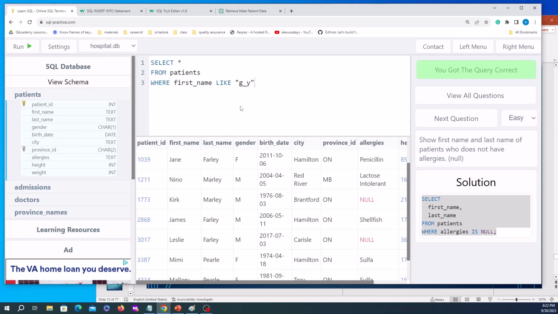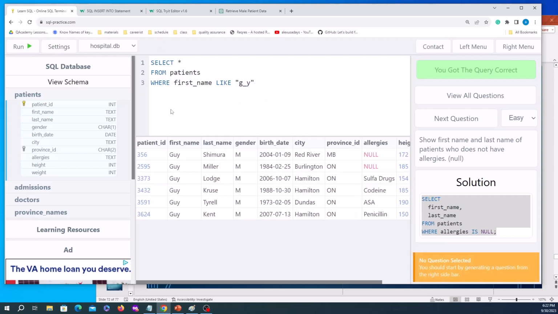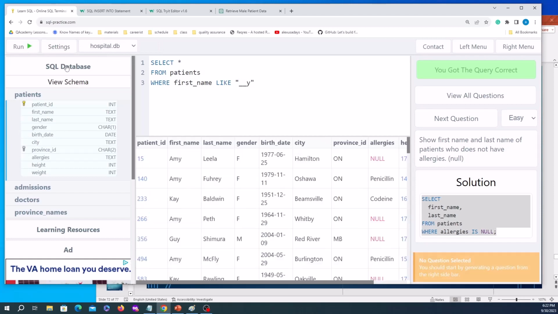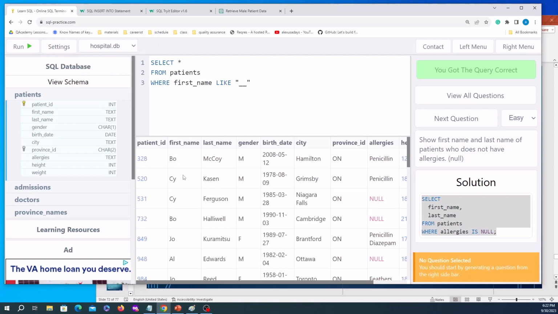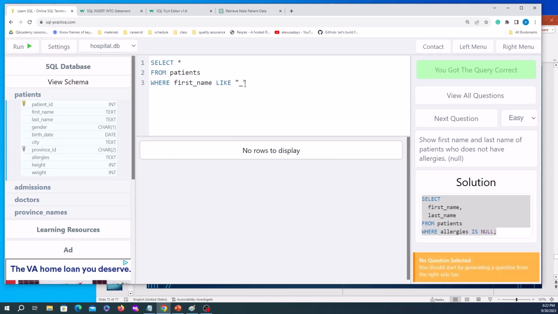Third character has to be Y. So if I do a search, I have all the first names where the first name is Guy. So this one character, one underscore, was filled. I can have underscore Y. Now I have Amy, K, so the first 2 characters can be anything, the last one has to be Y. I can have just 2 underscores, so any first name with 2 characters will show up because it has 2 underscores. If I have 1, well, no rows found, so there's no match.